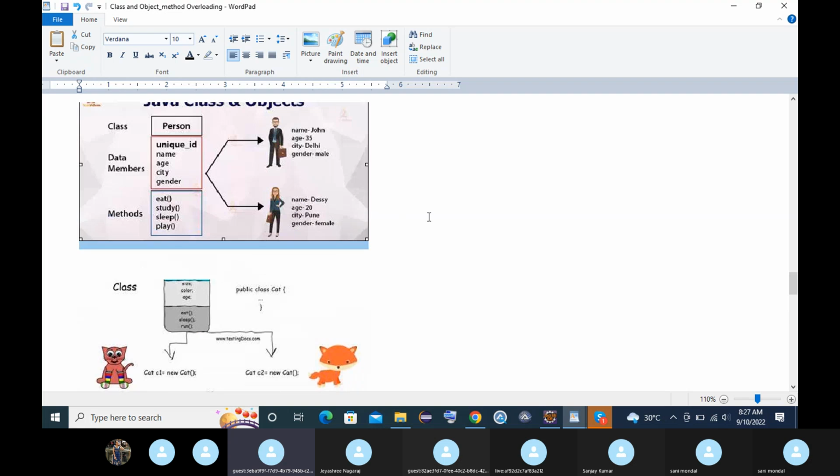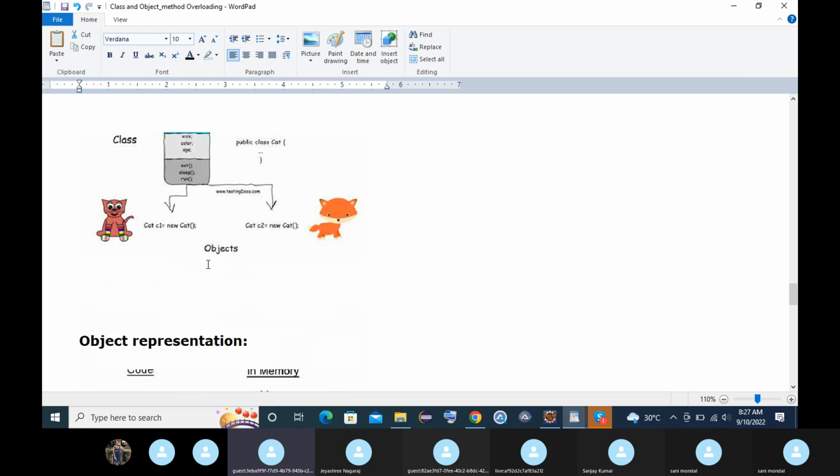There is a second diagram of a class. It has a state called integer color, and it has methods called eat, sleep, and run. So public class Cat is a class. All these generic things are defined inside a class, and it will take a physical identity once I create an object.